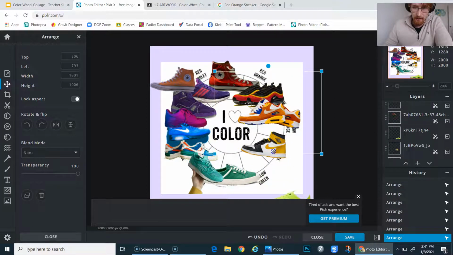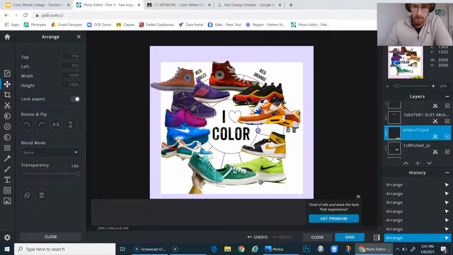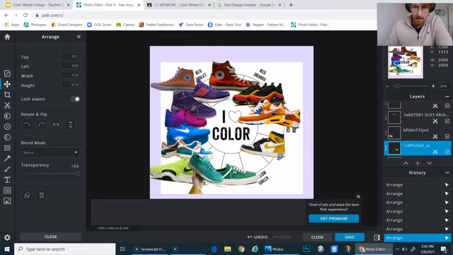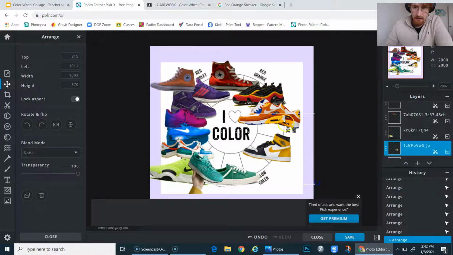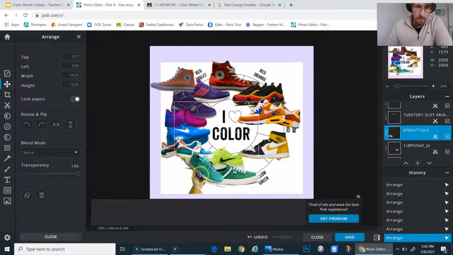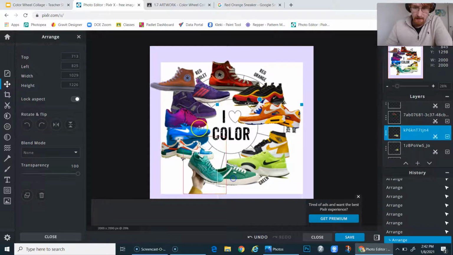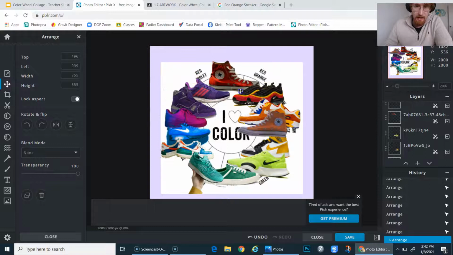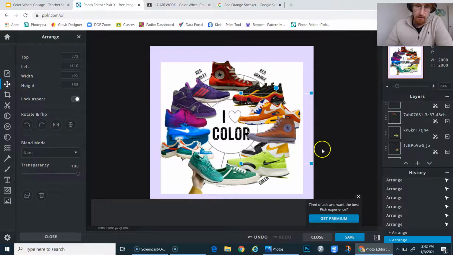So if I'm trying to get to this one, it is going to be a little bit of a pain in the butt, but you can do it. Just clear out some room, and now I can move this around. I can enlarge this. I could rotate it to fit better with my design. But then I have to go slowly back and add those sneakers that I moved out of the way. I just have to put them back into my overall setting.